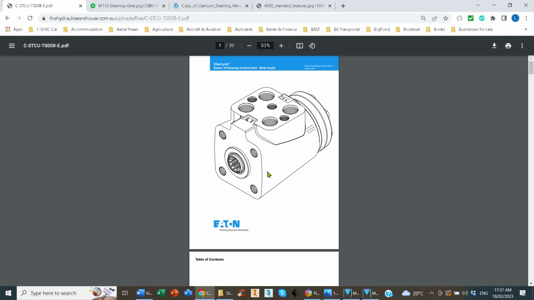It's a Gerotor type pump, but it's manually powered, and it's metering oil from your supply to your steering cylinder, therefore controlling the steering. It's a really simple way of controlling your steering, and there's no direct mechanical connection to your steering wheels or your steered wheels.